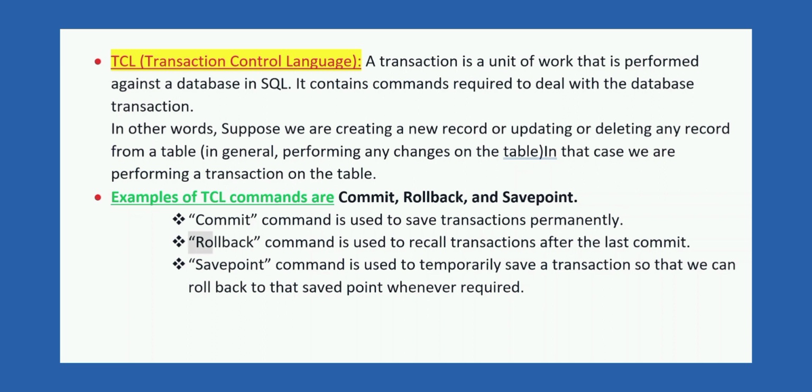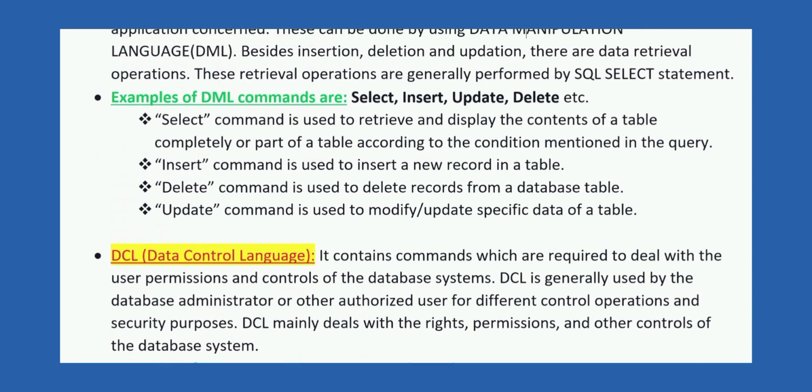Rollback means this command is used to recall transaction after the last commit. जहां तक आपका कमांड्स प्रीवियस स्टेज में सेव हुआ था, जहां तक आपने कमिट कमांड के थ्रू ट्रांजैक्शन को सेव किया था, वहां पर से आपका ट्रांजैक्शन को रिकॉल करने के लिए वी यूज द कमांड रोलबैक. द लास्ट वन इज सेव पॉइंट. सेव पॉइंट क्या करता है? ये ट्रांजैक्शन को टेम्पररीली सेव करता है. ठीक है. सो दिस इज ऑल अबाउट commit, rollback and save point.